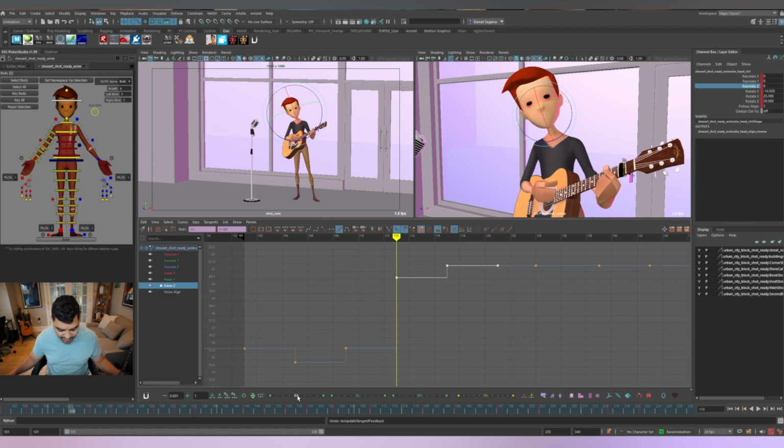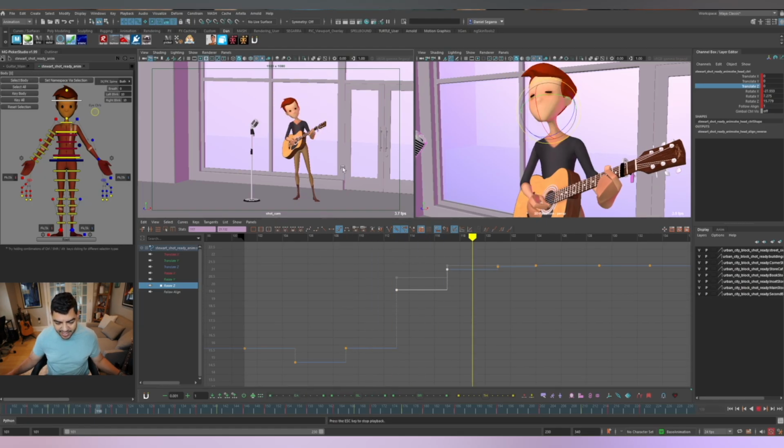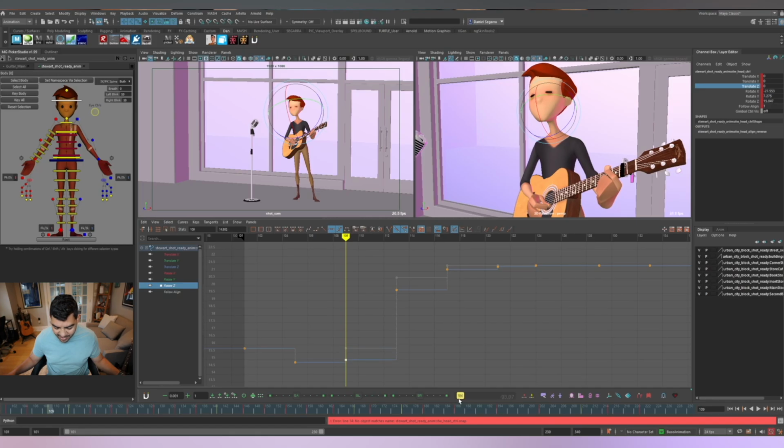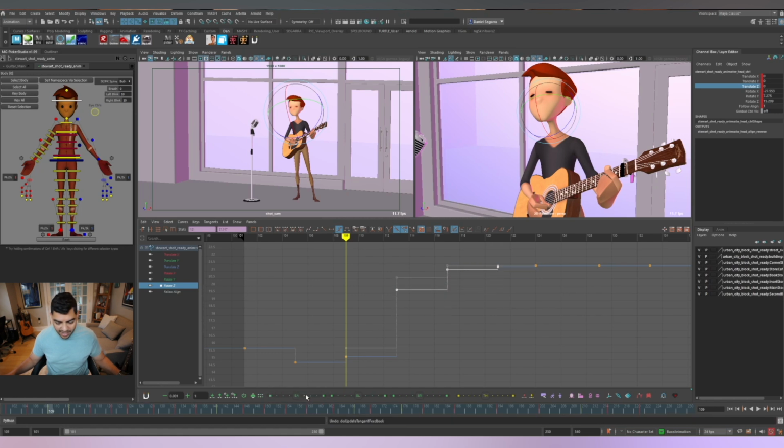I can even do this just to make it ease in a little bit stronger. Sometimes I do this where I'll ease stronger like that. So something like this, so it eases in even more so. And this, it's only one key, so for this one I could tween it if I want, or ease if I want. But the great thing about the ease is that you could select multiple keys and have it ease in and out how you want.